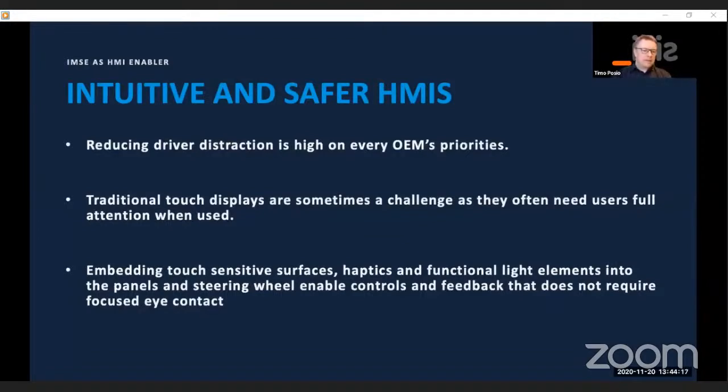But when we embed these touch-sensitive surfaces, also haptics and light elements, into panels, the steering wheel, and wherever they are feasible from the user experience point of view, that makes using the car, using the controls, much more natural. You rest your hand on the door, for example, and the controls, like controlling the windows, are right at your fingertips. So the IMSE technology enables you to have these thin control elements wherever they are best located from the user experience point of view.